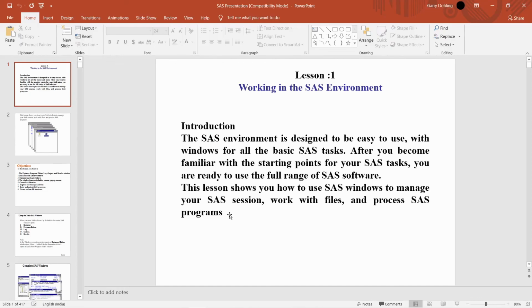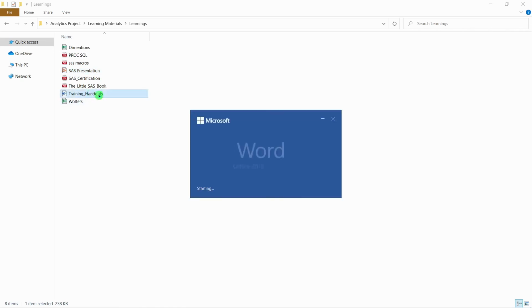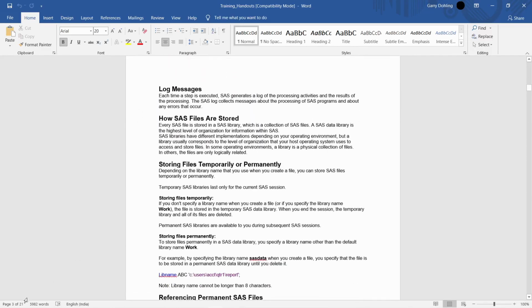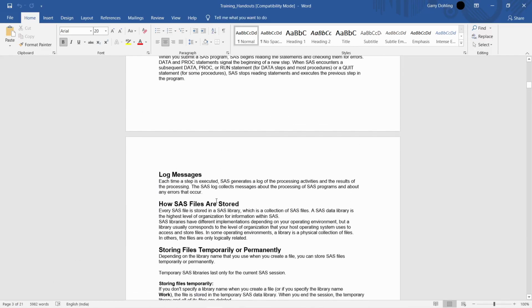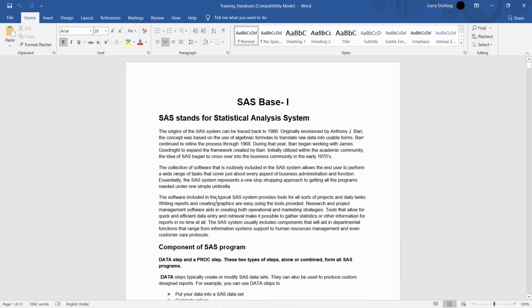After you're done with this, you can read from the training handouts. Now I'll open this. You can read this from pages 1 to 3. You can see the number of pages from here. So on the very first day, we give our candidates at least 30 minutes to cover some reading. So you can start with the reading. After that, you can move on to part 2 of day 1 class.